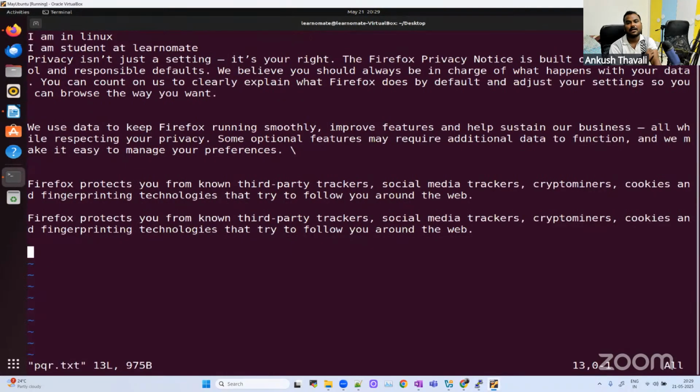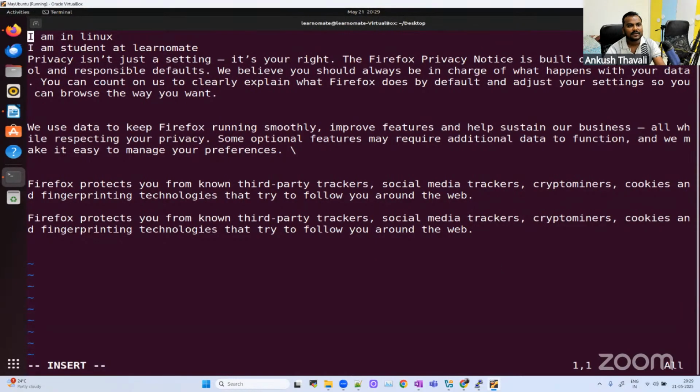Now, the first thing I want to do, let's say I want to delete my first line. In the VI editor, if you want to delete the first line or any line, first of all make sure your cursor is there. I can see my cursor is available here. Let's say I want to delete it.